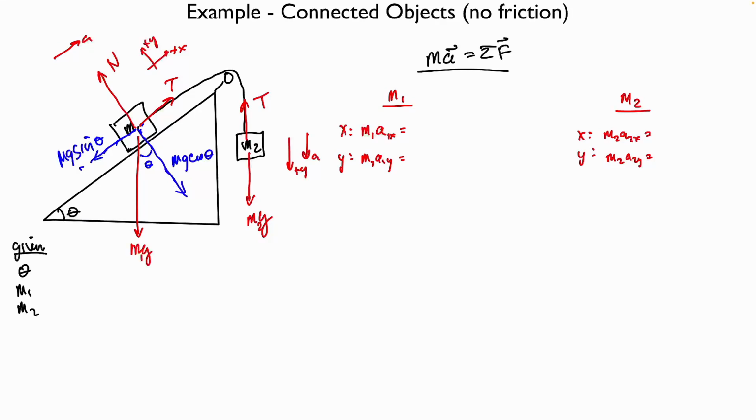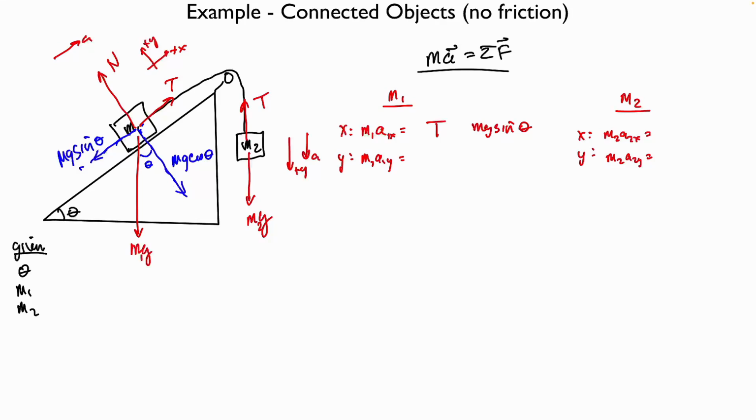Okay, so now I can come in here and start writing down my forces. In the x direction, so we are only looking along this line. The x direction for mass number 1, how many forces are there? Tension and mg sine theta. Those are the only two along that line. Notice how I left space. Why did I leave space? I've got to go put the signs in. I've got to get the directions in, right?